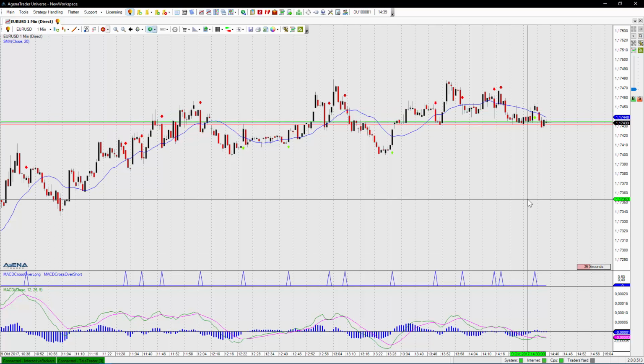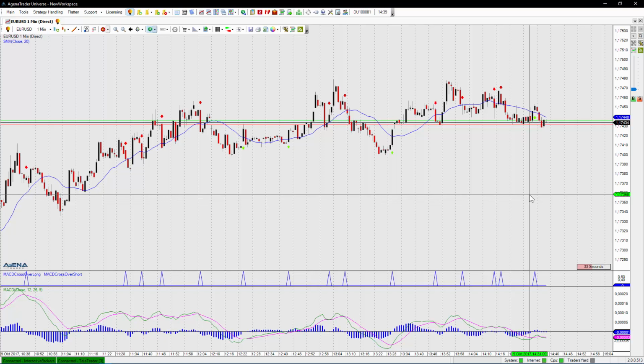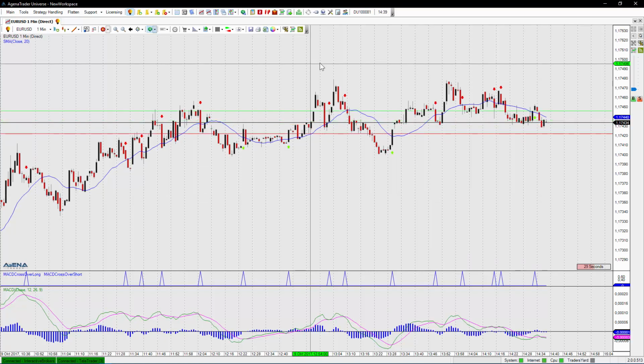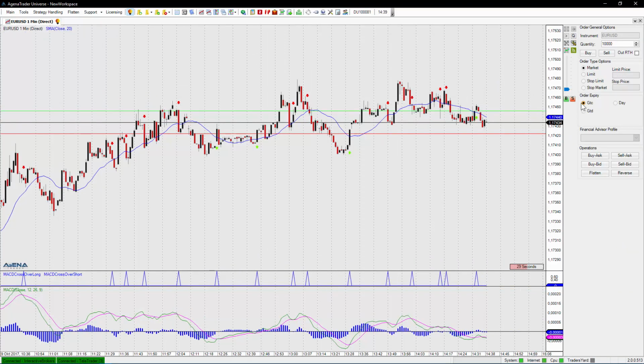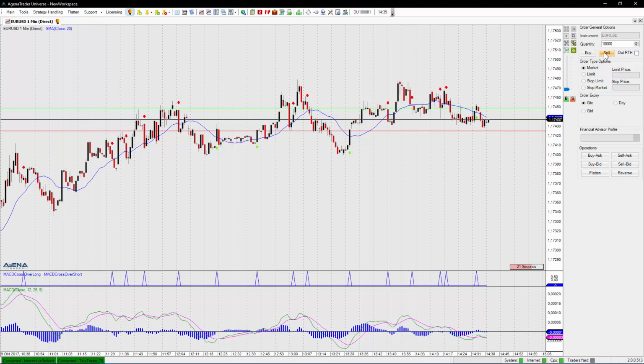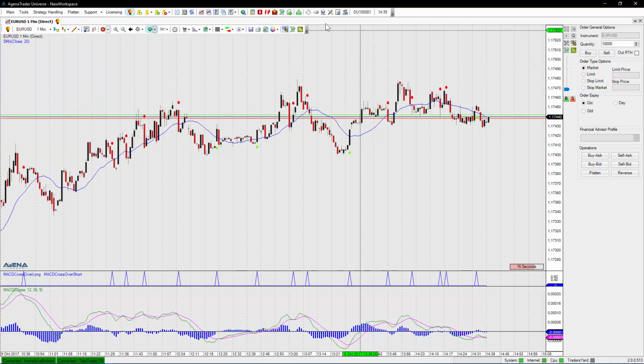Next, we have an option to show the standard chart trading pad, which will open next to the chart on the right side. Clicking again will close it. Then we will open the DOM, the depth of market, together with the times and sales list.